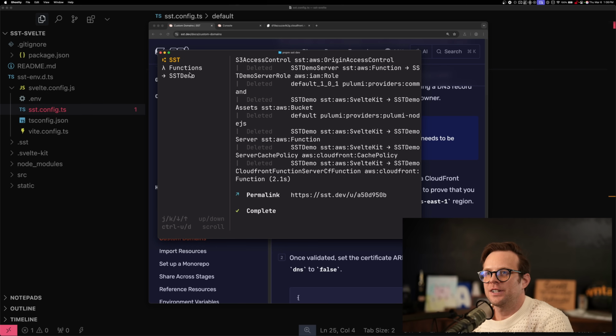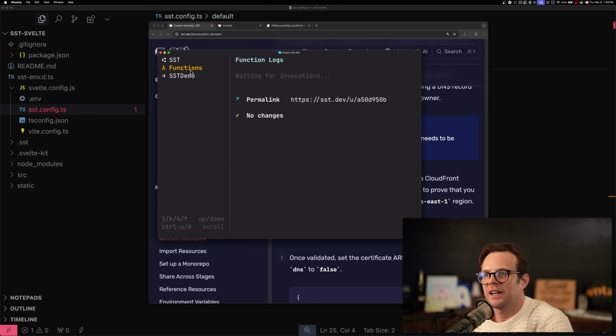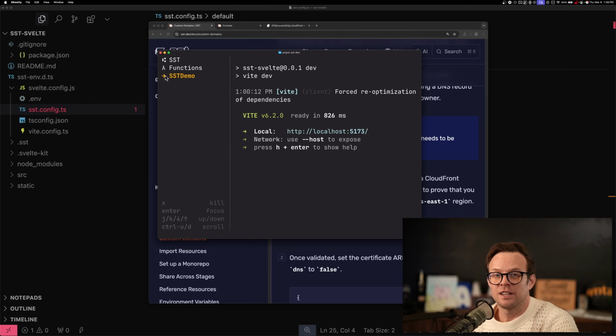Okay, you can see here that my internet finally kicked back in and is deployed at least to development mode. You can see that we have our console as well as the dev of our actual application. Now, the more services you use, the more things that will show up in the sidebar.